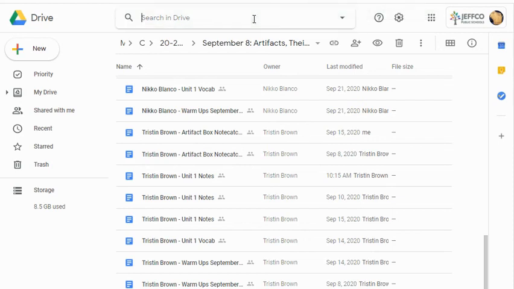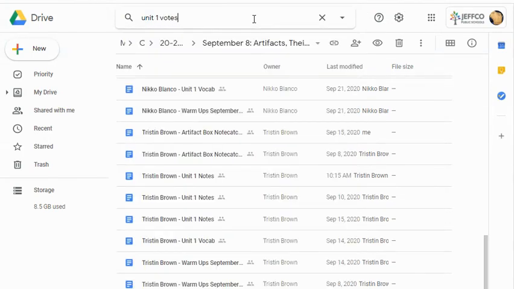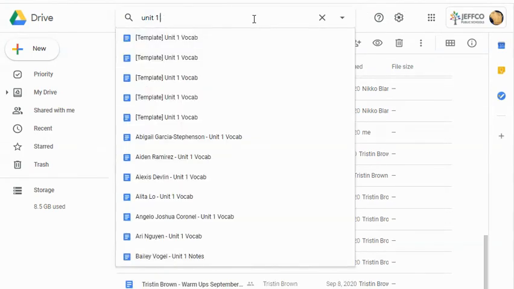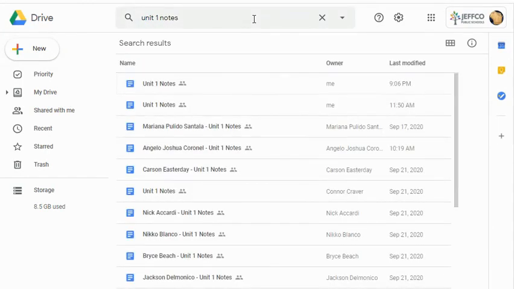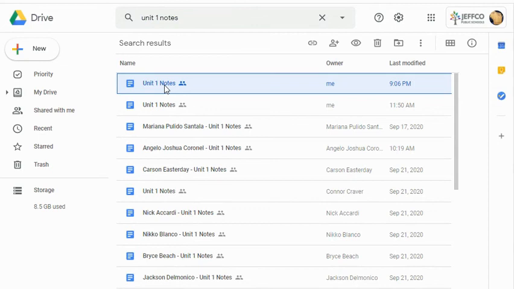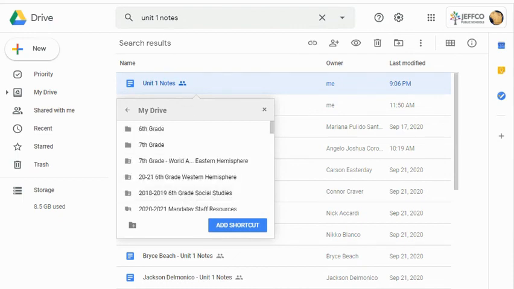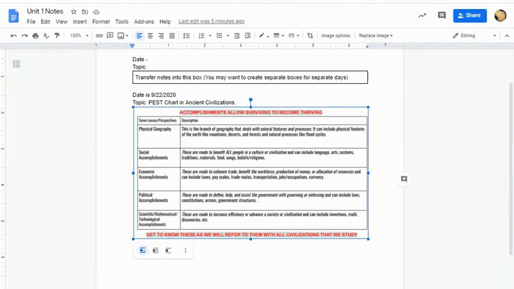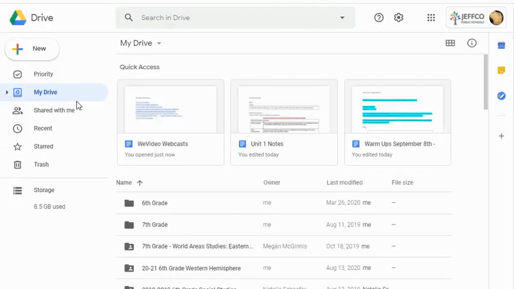And then another thing you guys can do is type in the title, but this is where it's kind of a pain because you have to have, see, I would have gotten it wrong, but you have to have the title correct so that it'll be able to find it in your Google Drive. And again, I found what I'm looking for, so I'm going to do Shift Z and go through that process again. So there's three ways that you can transfer these three documents into the appropriate social studies folders.